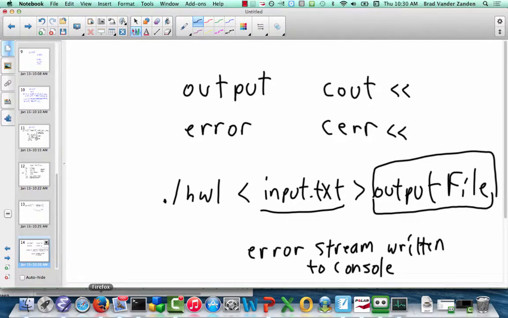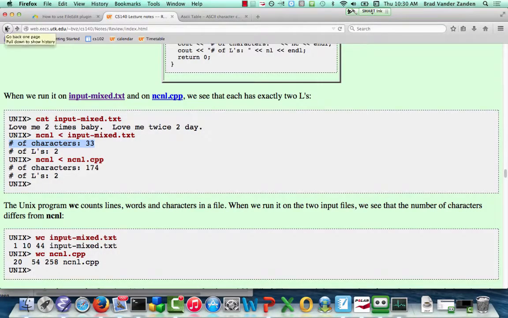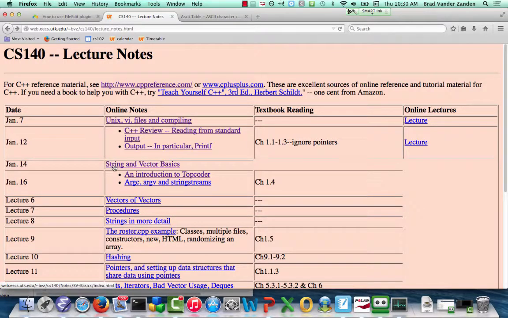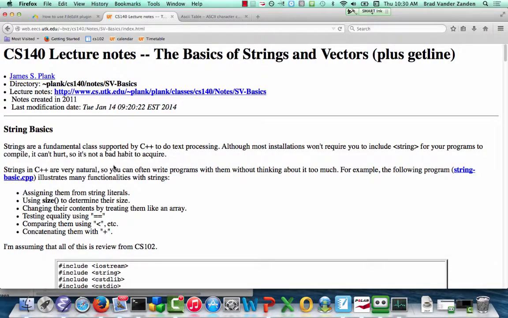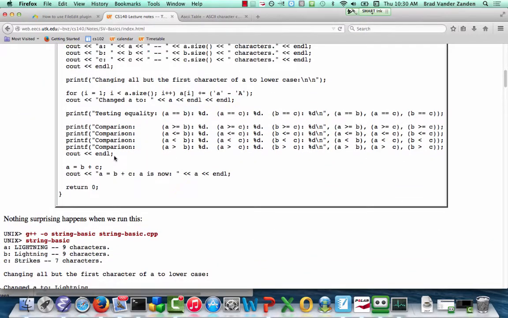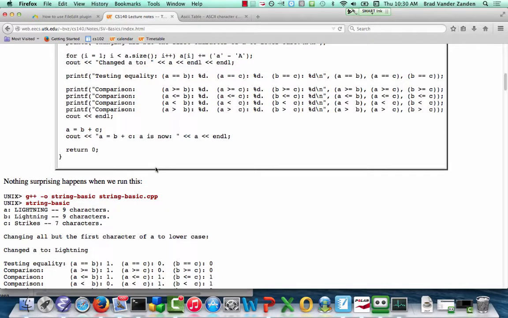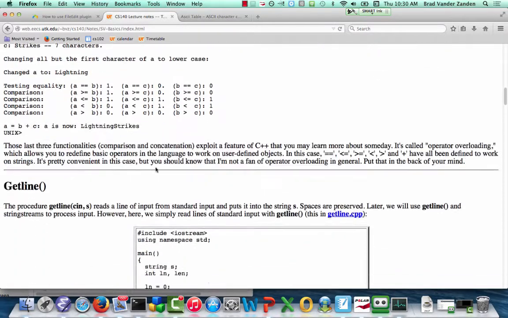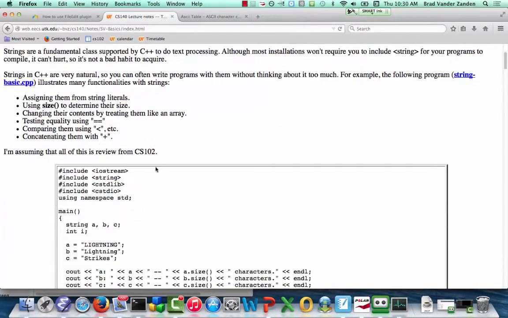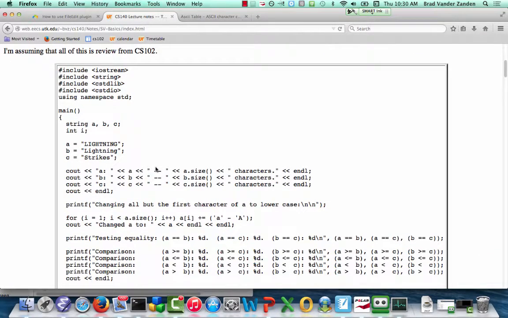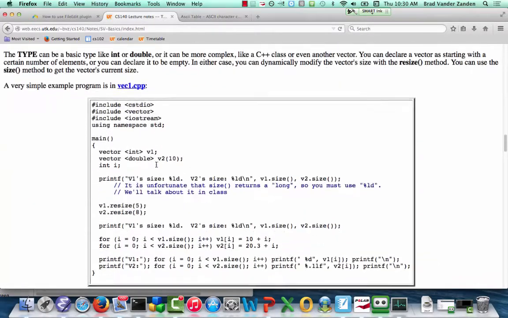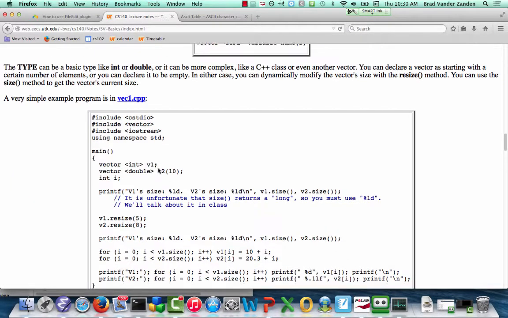Last thing, and then we're going to have you do an exercise. I'm sorry, this took me longer than I expected today, but we're covering 3 sets of notes here. I expect that pretty much everything in string and vector basics is review for you from 102. We pretty much covered everything in these notes in 102, so I think you should be able to go back and read it. I'm not interested in repeating it. There are 2 things that we'll even cover when we go over TopCoder on Tuesday.